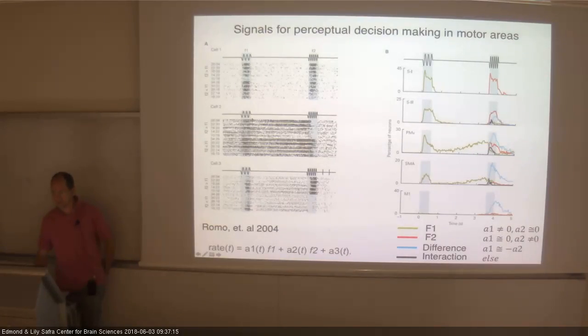So in a sense, this preparatory activity, this activity before the second F2, is basically telling how the monkey can memorize what the first stimulus is. He needs to memorize somehow to see what happened and to remember, because he needs to compare at this point with what happened before.